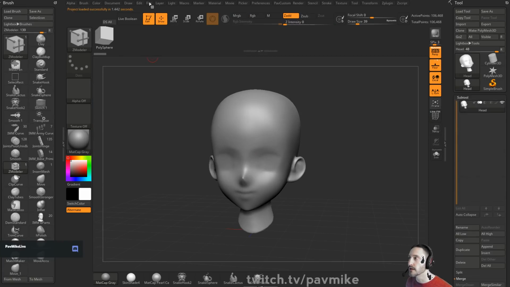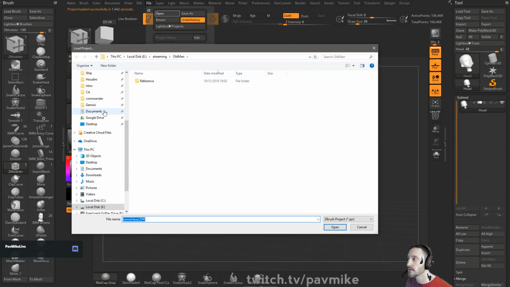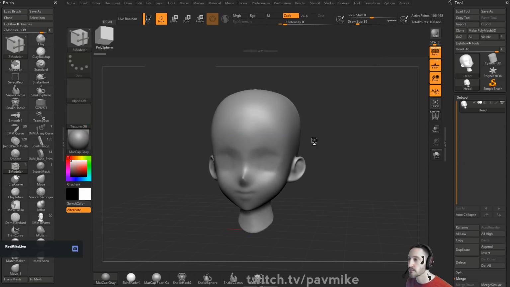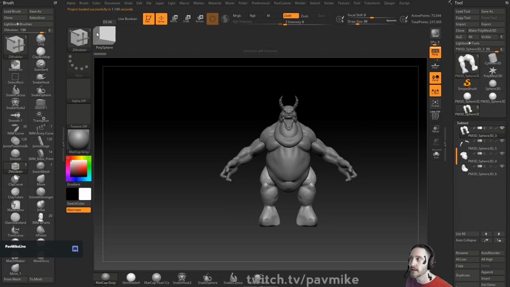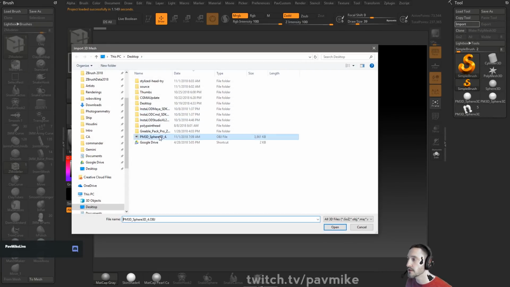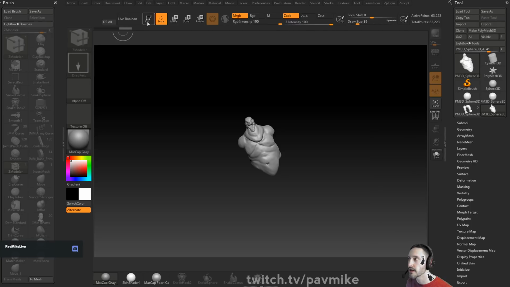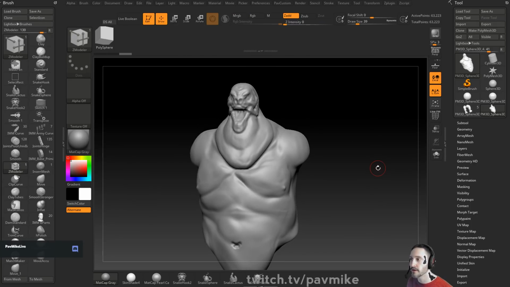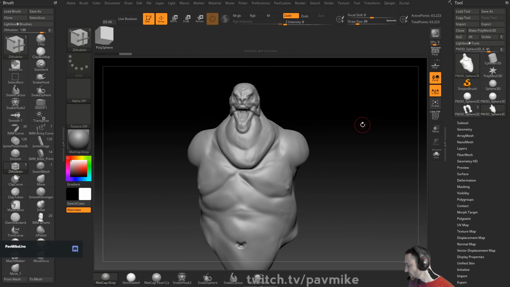So now if I did go in here and I had the comma key and I go into my projects, the reason I save these things out that I want to keep is just because loading up a project is going to completely remove anything. And then, so we've got a project here. We can go to File, Open, Desktop, Project. And then I think we've got an OBJ polymesh sphere here. Yeah, so we got the little body we can kind of mess around with.